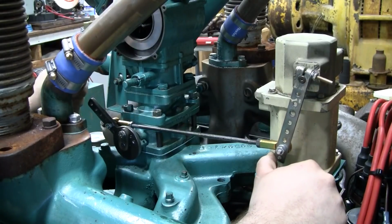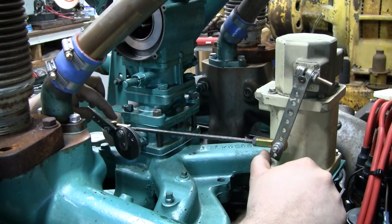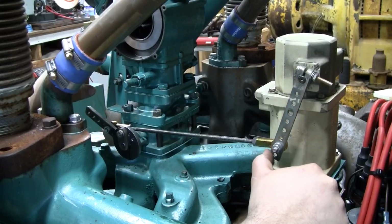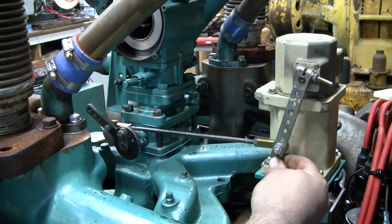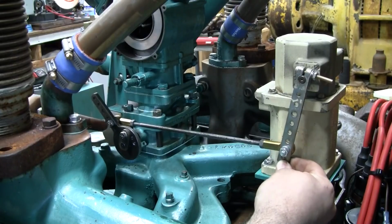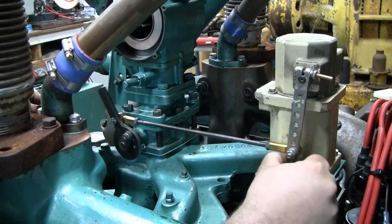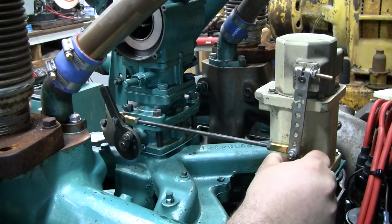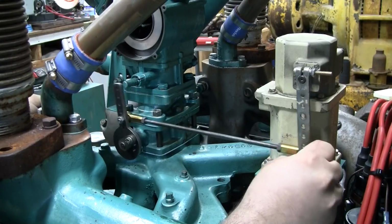But down low in the idle area, you want a greater amount of throttle travel per amount of actuator travel. So can you see that clearly, for a very small movement here, at this point, I'm getting a fairly large movement here at the throttle. So again, it's kind of hard to describe. There's a lot of publications online about this. So that's really all I'm going to say about it.